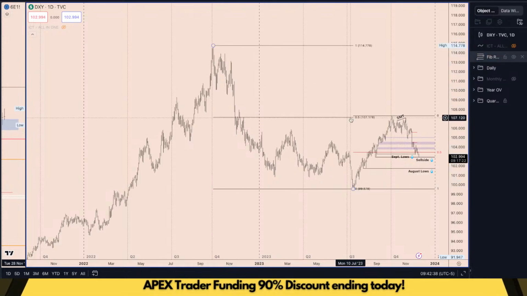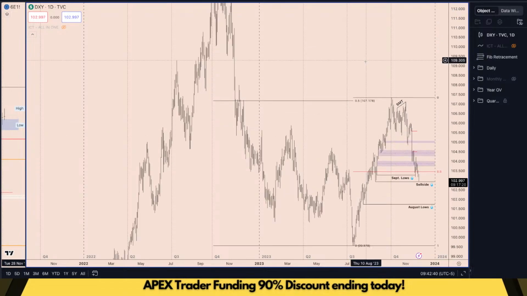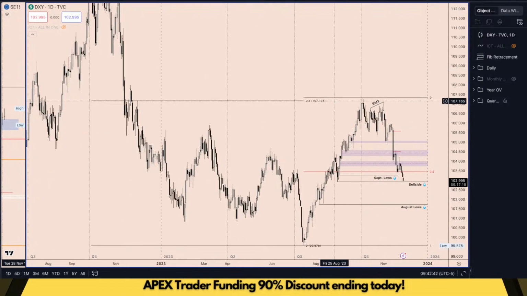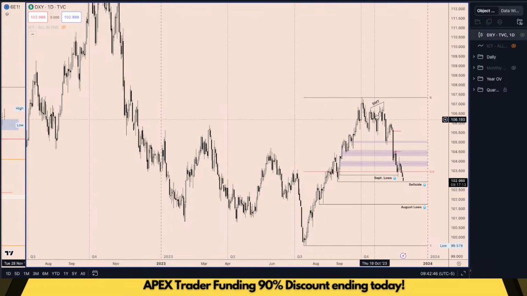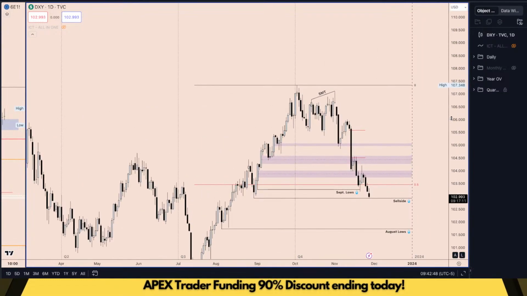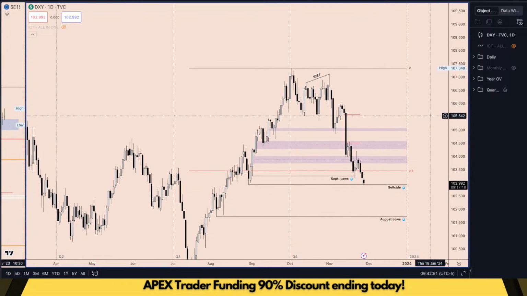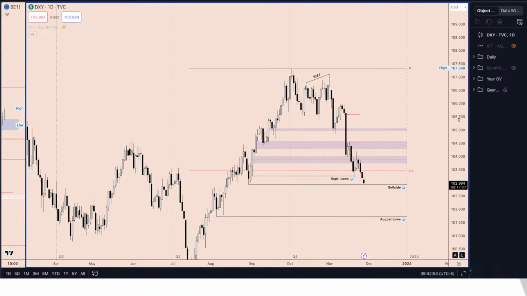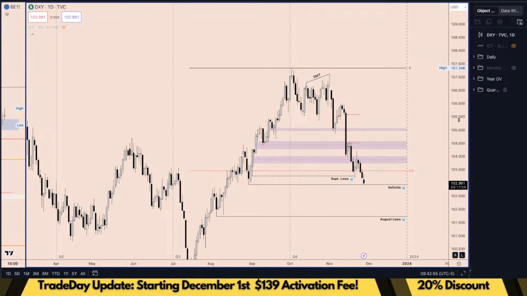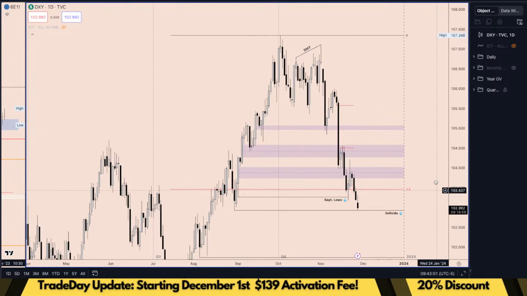So right here we see we hit that 50% level, just barely, but we immediately rejected and we looked for a bit of a retracement in case we want to continue higher. In the weekly outlook for the VIP members, we actually also took a look at the monthly and the bigger picture for the DXY. So if you haven't watched that as a VIP member, make sure to check that out. The link for that is in Discord.